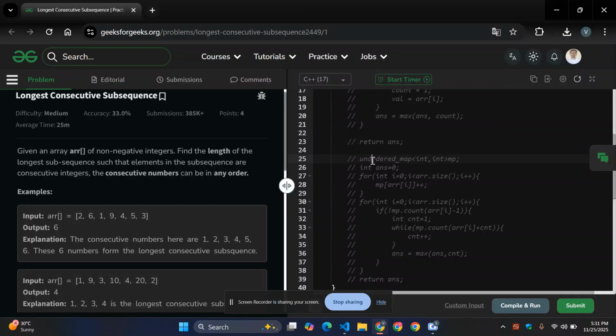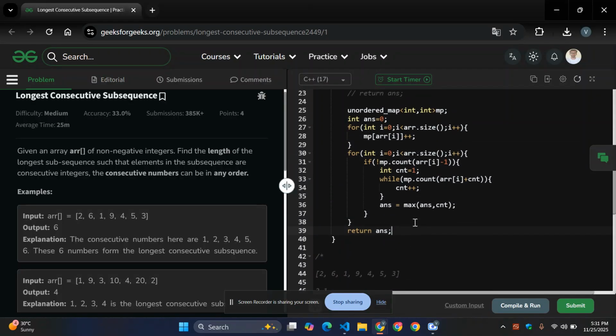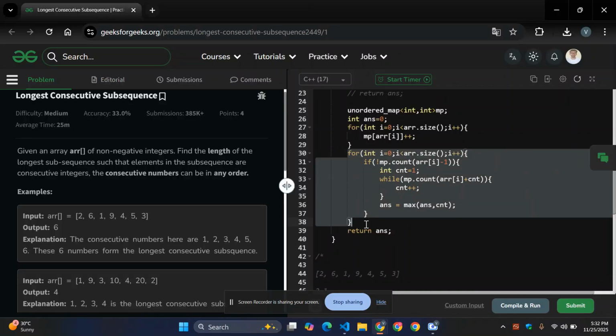So here is the logic behind that. We stored the elements in another map. At each element, we check whether its previous element is present in the map.